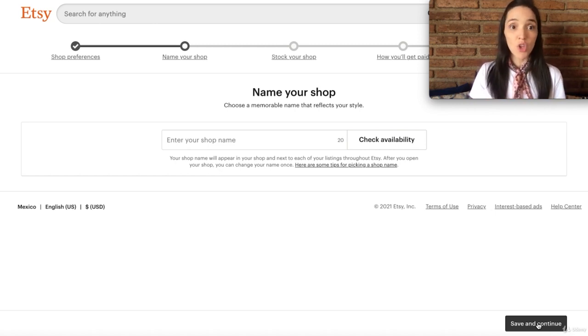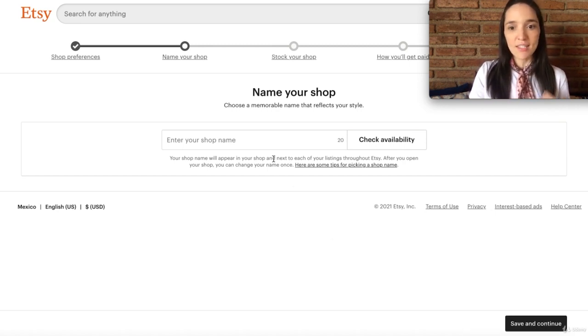And it's important to know that later on, you can change your shop name up to 5 times, but whatever you select here is going to be linked to your username. So if you can just already select a shop name that you're going to keep for the long term, that would be best. So for us, we actually decided to name our shop Design of the Party. Kind of like a play on words with Life of the Party, but to offer design.